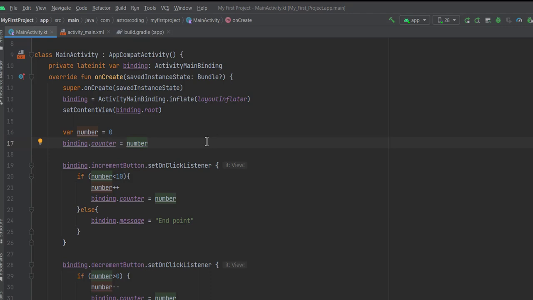For this, we're going to use the observable class that comes with the data binding. So instead of just making this number here an integer, we're going to make it an observable integer that the views can observe, can listen to. Whatever changes happen to this value, the view can automatically adapt to the new value and display it to the user. So here, instead of making it an integer, we are going to make it an observable integer.